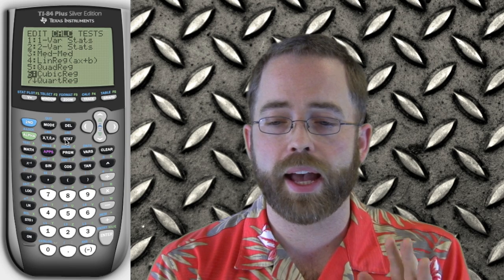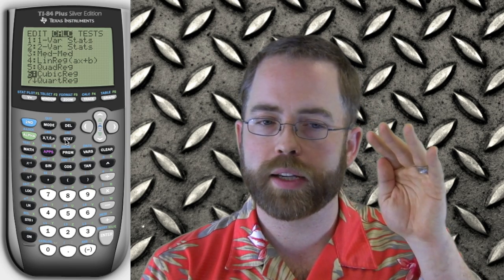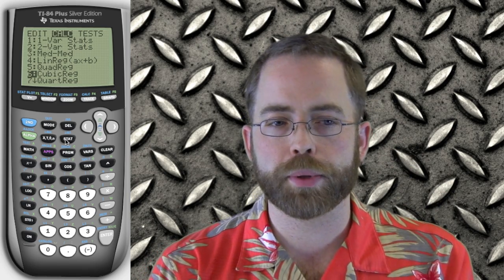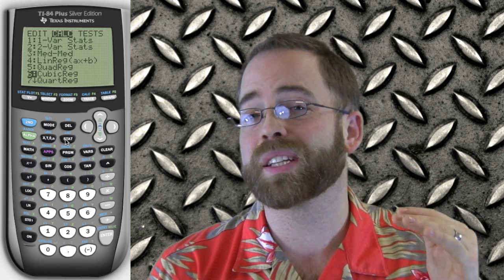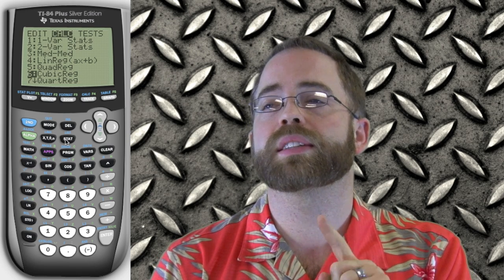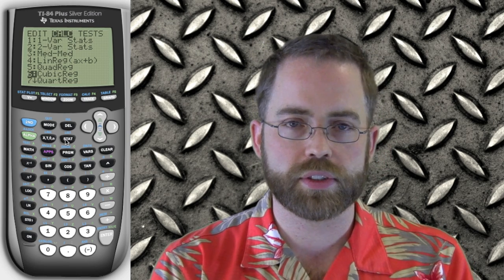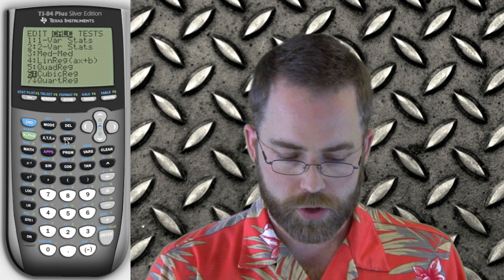So I could go now to stat calc cubic reg right there and let the calculator find it for me. But they've purposefully picked this one to demonstrate another property to you. So you remember back in chapter seven, we said that quadratic data has x's that are being added and y's, not that are being added, not that are being multiplied, not that have a common difference, but have a common second difference. So if you look at the difference in each of the y's, it would be a common, not the first difference, but the second difference. So the same could be extended to cubic functions, that they're going to have a common third difference.